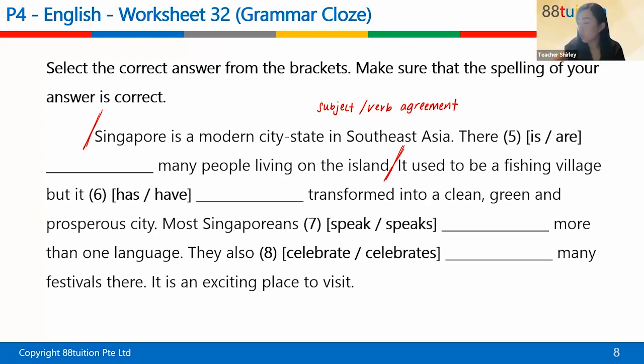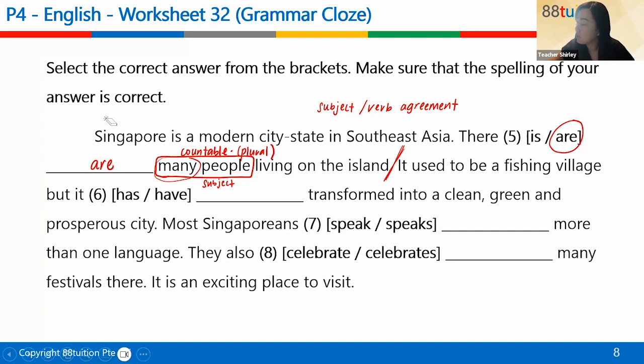Okay, now let's take a look at this question. Thanks for reading, Radwan. Now, in this case, the subject here is many people. And since many is used, it suggests that it is countable. Okay, and people is considered plural as well. So the subject here must agree with the verb. Since there are many, it's plural. So there are many people instead of is. Okay, Radwan, can you call someone else to read the next sentence?